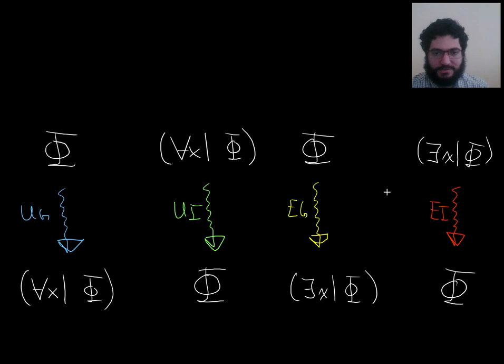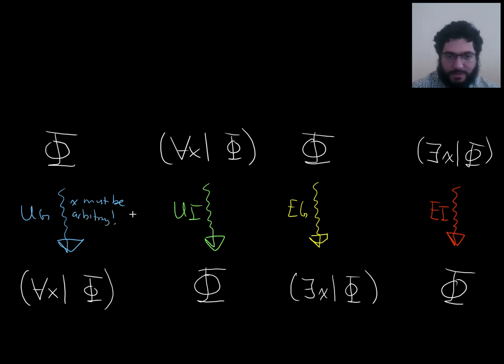So here's the oversimplification that I just made in diagram form. UG creates a universal quantifier, UI will remove one. EG creates an existential, and EI will remove one. And I guess the kinds of caveats that I would add are things like, okay, when you use UG to generalize from X is red to everything is red, it had better be that in your argument X was arbitrary. And you saw how subtle that can be. So there's some fine print there.